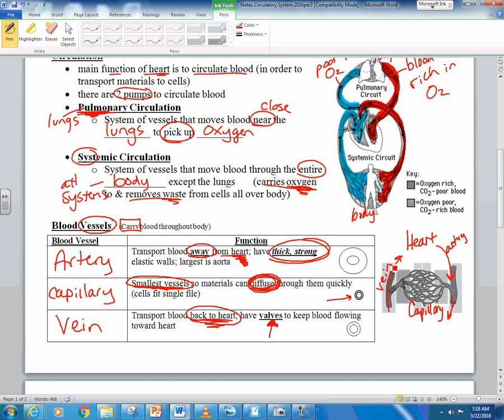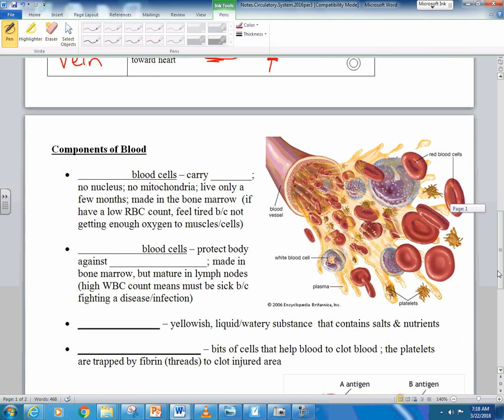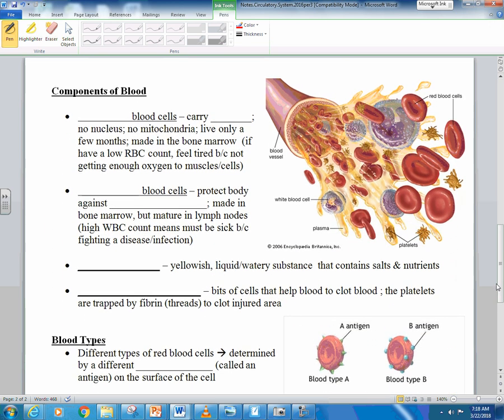All right, so what is blood made of? On the back here, it goes over the components of blood. And as you can see right here, this is our vessel. This is our highway, that all this stuff is traveling through these vessels, through this highway. And we can see right here, inside the blood, we have red blood cells.